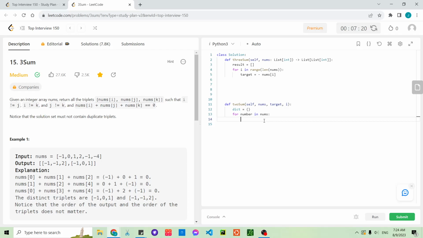let's say target is 2 for this part. Well, no, let's just use the real example. So for this one, the target of this two sum will be 1. So first we have 0.